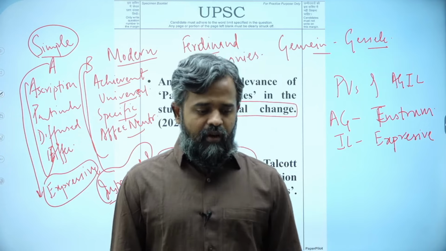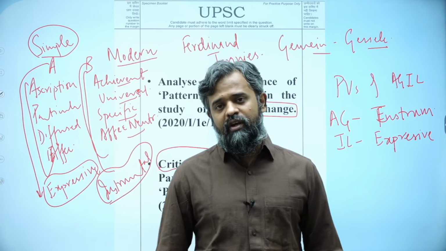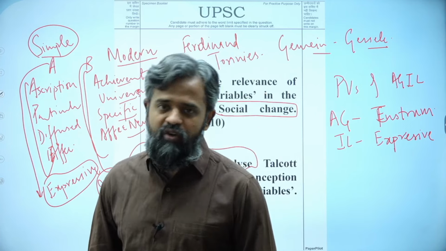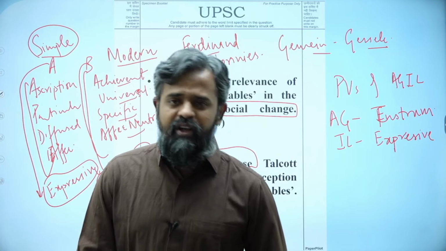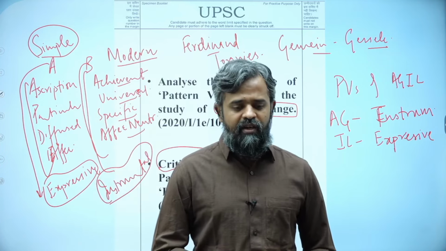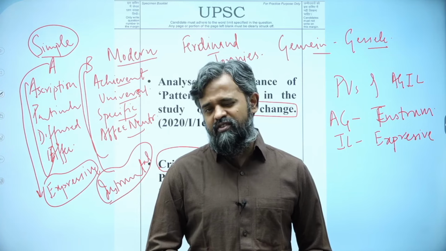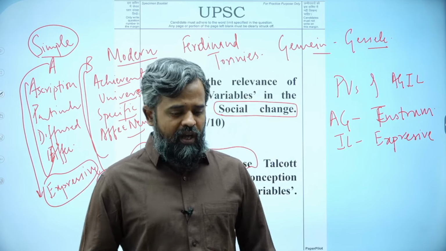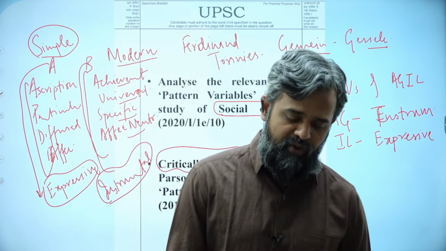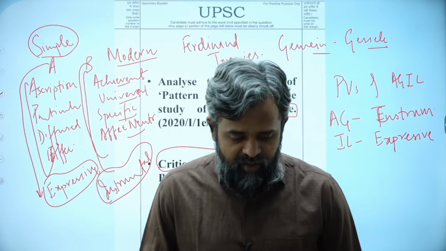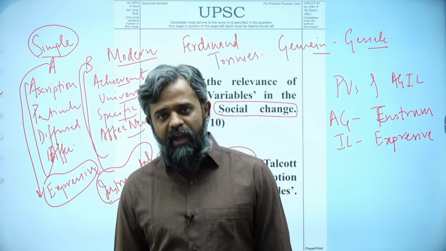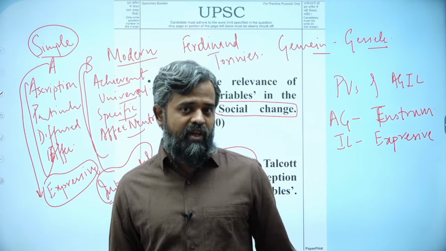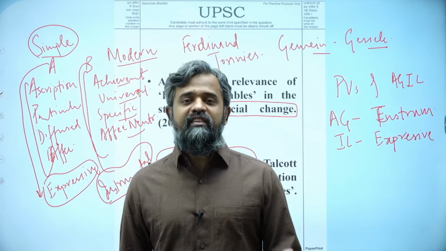Now, what are the criticisms if you have to critically look at pattern variables? In real life, people point out the dilemma of choice is much more taxing. It's not that simple. Parsons would have it very easy. Real life situation is much worse. The dilemma does not dawn upon everyone the same way, right? Not everyone really experiences the dilemma the same way.